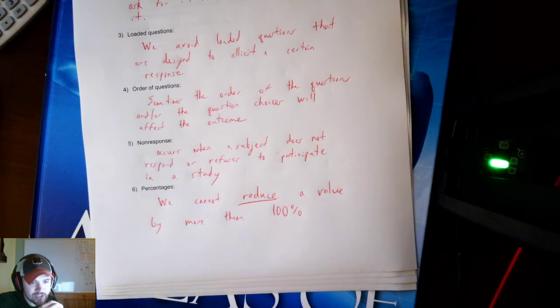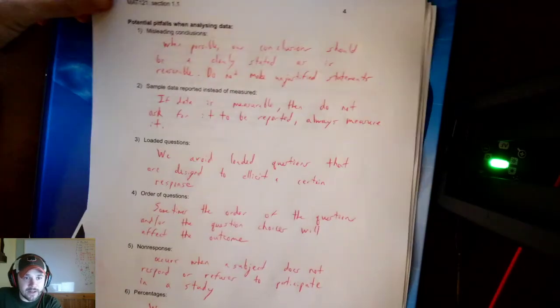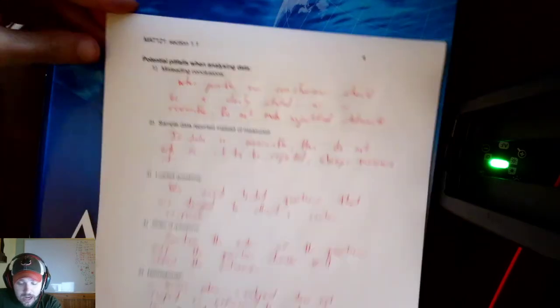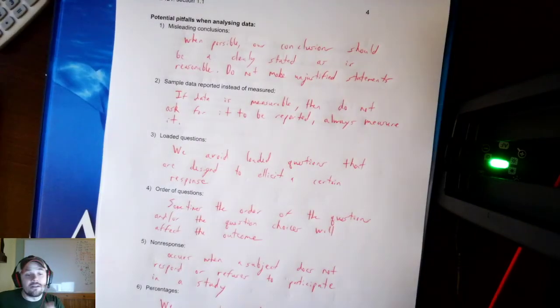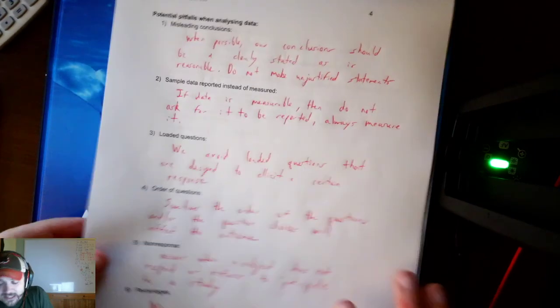Keep in mind, percentages can be misleading. This usually happens in commercials. So we should avoid those potential pitfalls. So those are six types of pitfalls we may hit. Those are not the only ones. There are hundreds, if not thousands, of different pitfalls you can fall into when working through statistical studies. These are some of the biggest ones, though. So let's take a look at some examples of these.